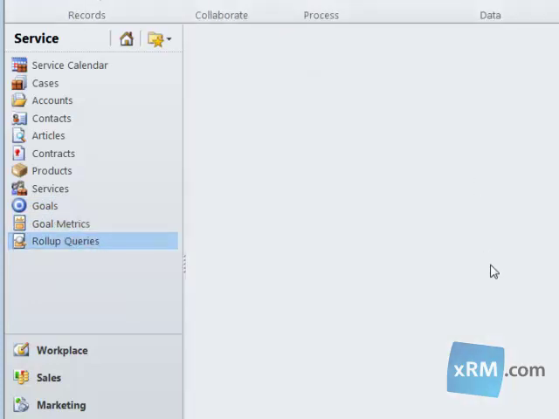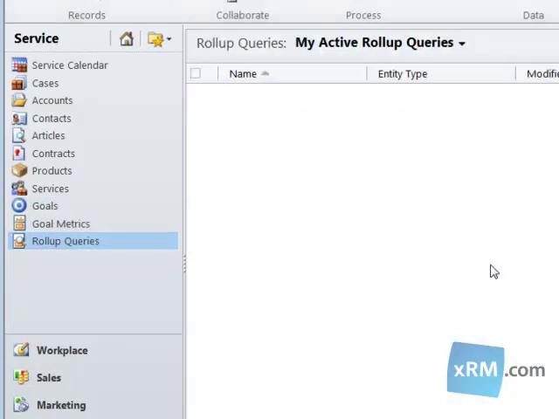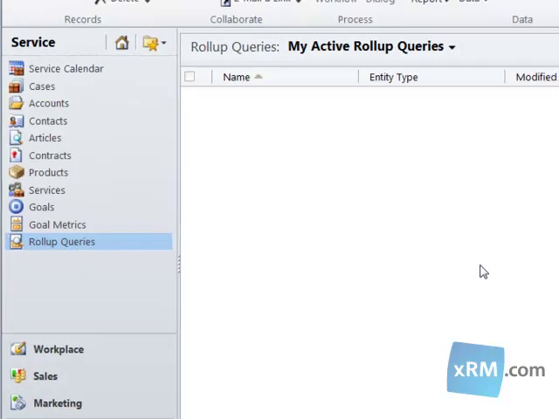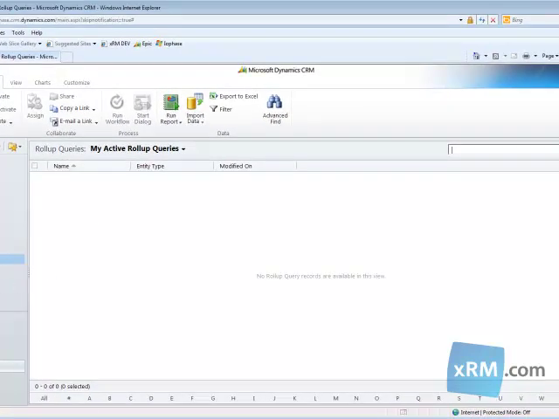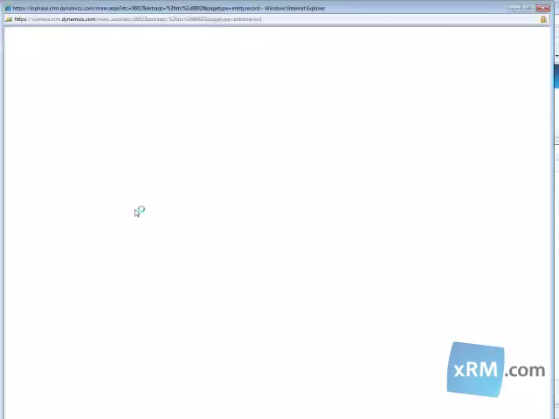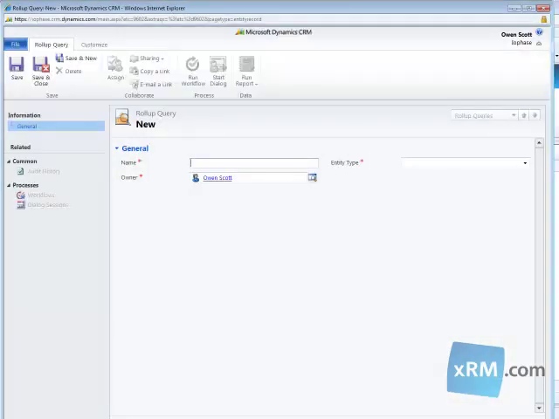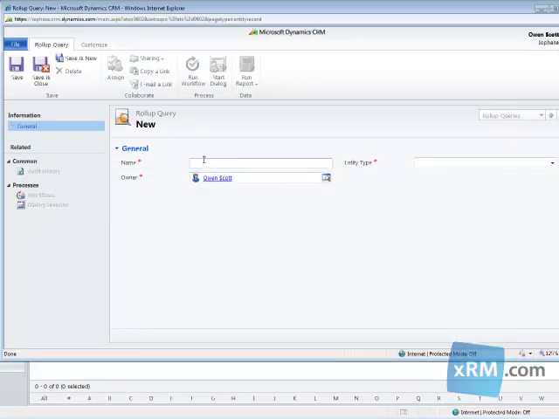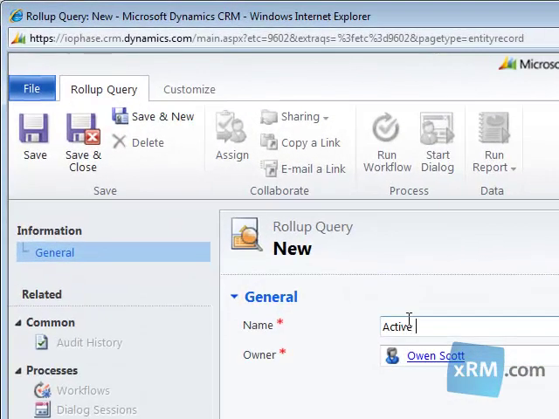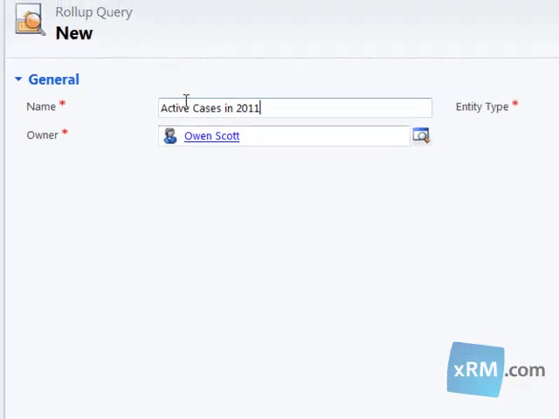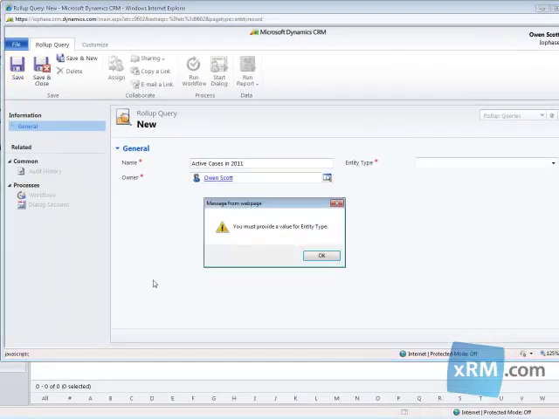Roll-up queries are a way for you to store in one place quick queries that roll up data and information. It's a place for you to store your views. When you create a query, say you have some selection criteria, and you say this would be active cases in 2011, for instance, and you save it.